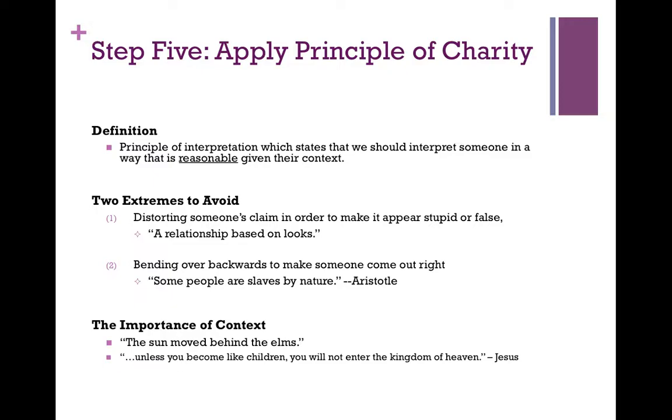Well, because it sounds repugnant, Aristotle's followers, Aristotelians, don't like this so much, and they want to make Aristotle a little more palatable to our 21st century sensibilities. And so what a lot of them have done is they've tried to say, well, no, that's not what Aristotle meant. He wasn't saying that genetically some people are born to be ruled and some are born to rule. Aristotle was saying something different: when he says some people are slaves by nature, what he means is some people are ruled by their passions and desires and not by reason.